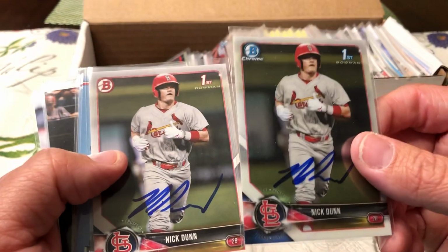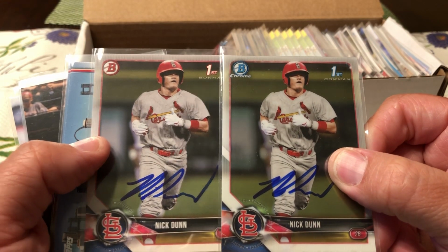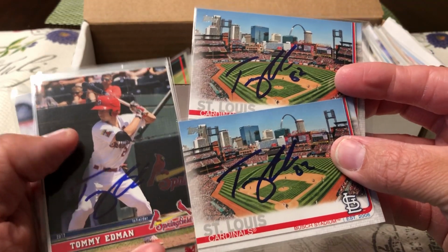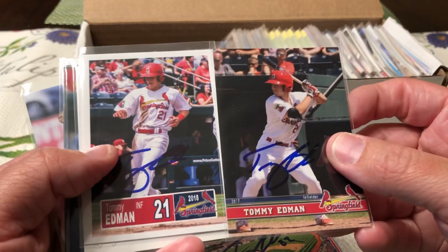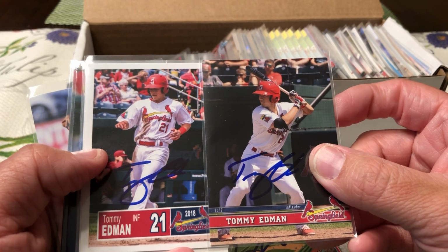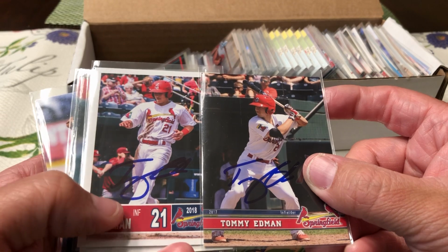Nick Dunn, it was nice to get him. I have him for the set already, but it was nice to get these 2 done in blue on the chrome and then the Bowman paper. These are 2 of Tommy Edmond. He has been killing it in the spring training. He has played a lot with the big leagues, so he's got to be in Memphis and will probably get the call up to the Cardinals this year.